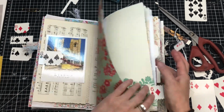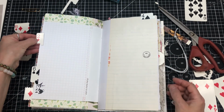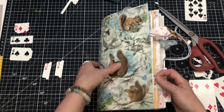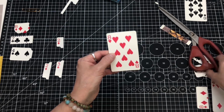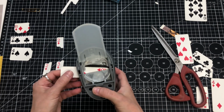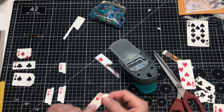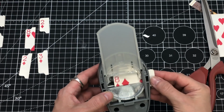All right, so I think we had a number four. So that's that way. And then here I would just put it on here, wherever you want. You could even do it like that and still have this side poke out. So much fun. Now let's see something that had a little bit more going on. You're not going to get that same clean cut look if that's what you're after. If you're not after it, then it doesn't really matter. If I just get the eight tucked in around that corner there, that's all right. That's fun. Now let's see if we do it like this with this eight here.